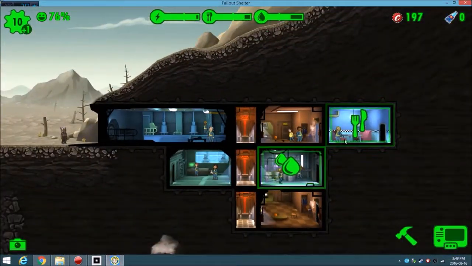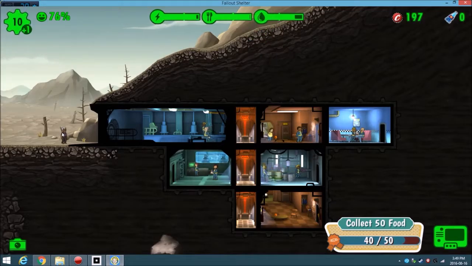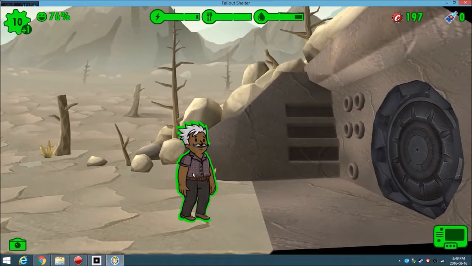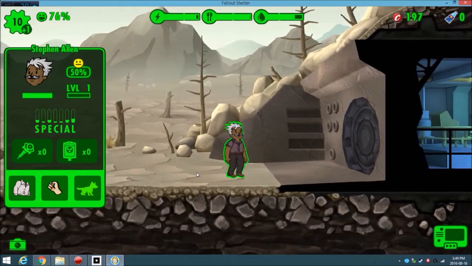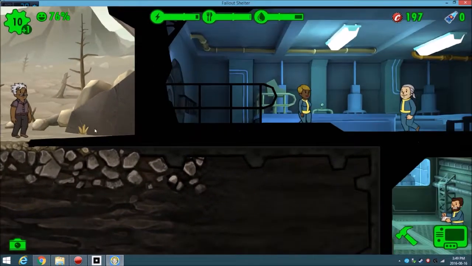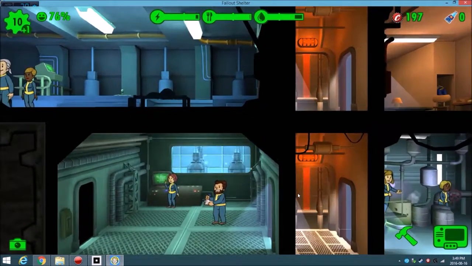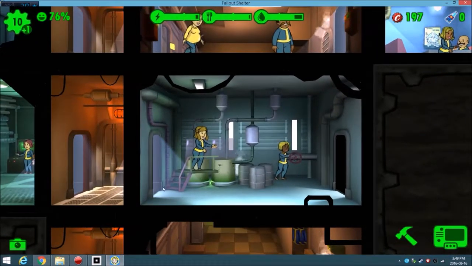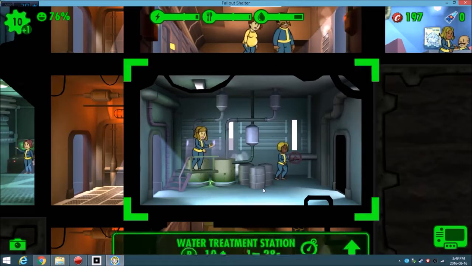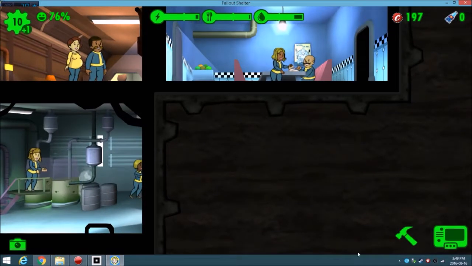Okay. Now, what's going on here? It's an old man. He's an L, whatever that is. Hmm. I don't know where to put him. So, tell you what. Oops. Can I upgrade a room? Let's upgrade water. Ooh, I can't. It's 750 to upgrade. I can't upgrade. Okay. Is there anything else I can make?